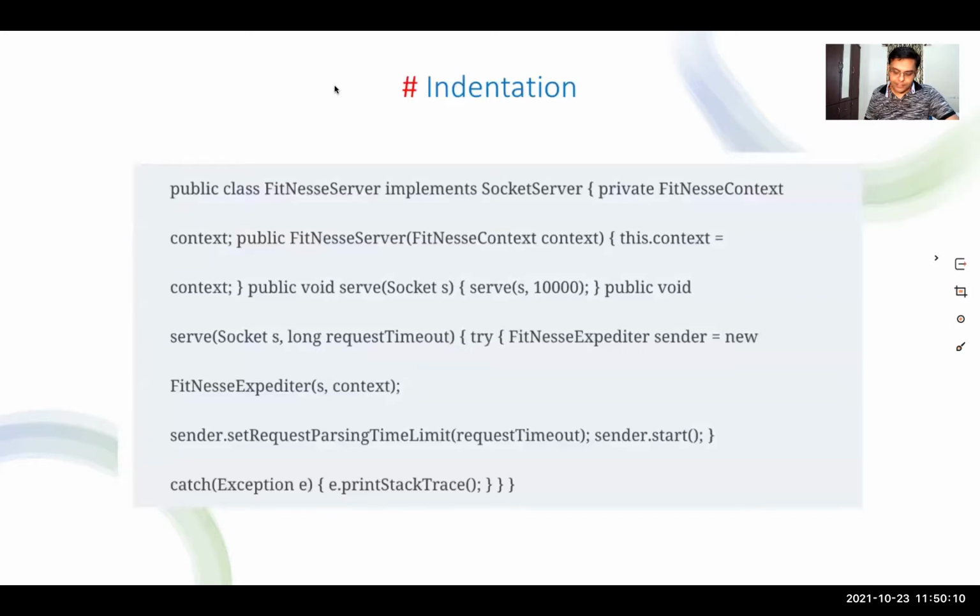Currently, don't write like this, even though the compiler will definitely not have any issues compiling. But probably it will be very difficult for you to format and indent. Currently, all the IDEs support hotkeys. Some hotkeys are there, right? They differ between operating systems, and even between IDEs there are a lot of differences, but you can use these hotkeys and in a single click you can format this and make it readable. Okay, so make sure that your code is properly indented and formatted.